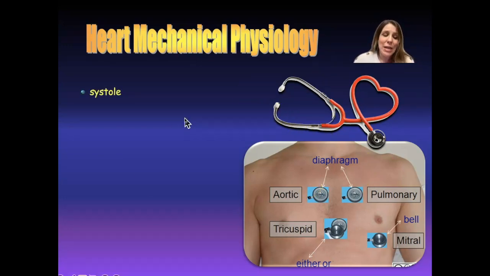So first of all, let's talk about the difference between systole and diastole. Systole refers to the contraction of any of the four chambers of the heart. In other words, contraction of the heart chambers. So that's called systole. On the EKG that you're about to learn about, you'll learn where, for example, ventricular systole is occurring. That's the main one that we're looking at when we're looking at these EKGs.